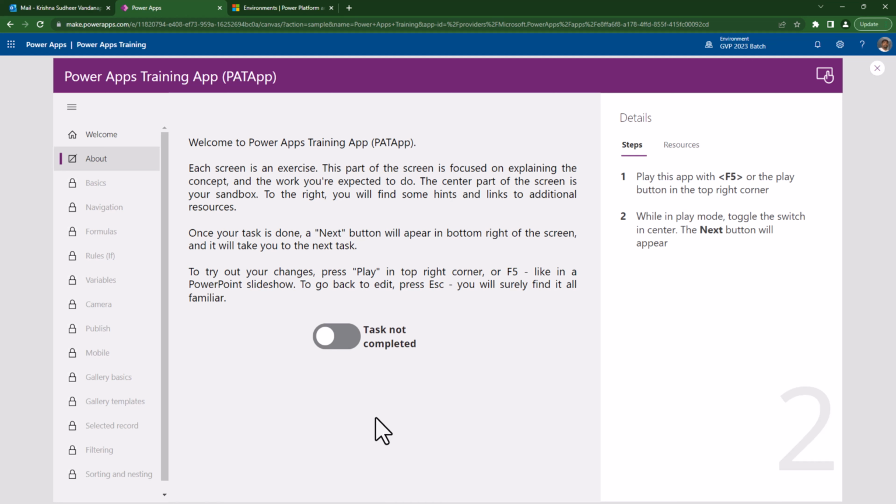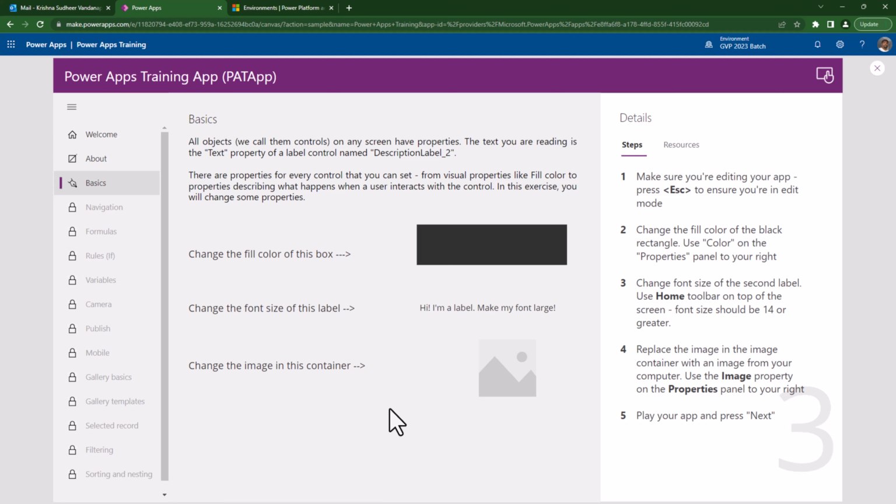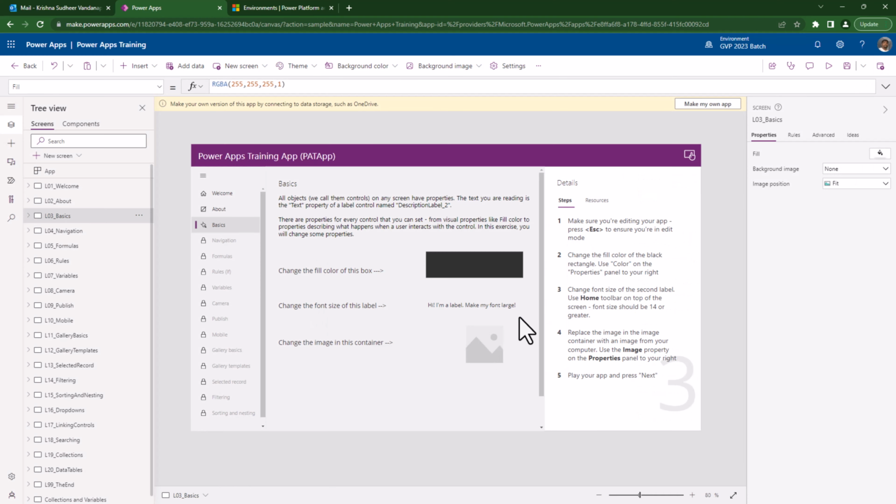I have not done anything, but I see a set of options and a set of data here, and I can navigate in the app, which is telling me all the basics, navigation, formula, and whatnot. It is just taking me through everything one by one. Are you able to follow me? This is how I can create an app once I select a template.